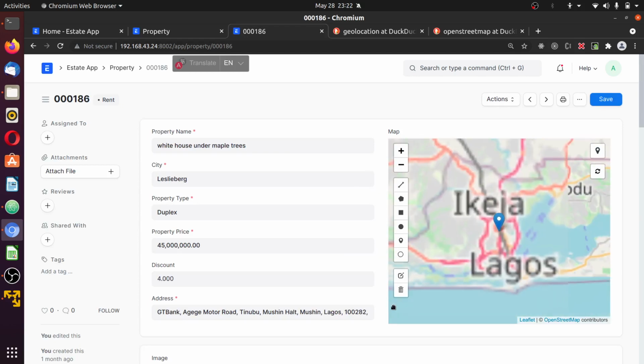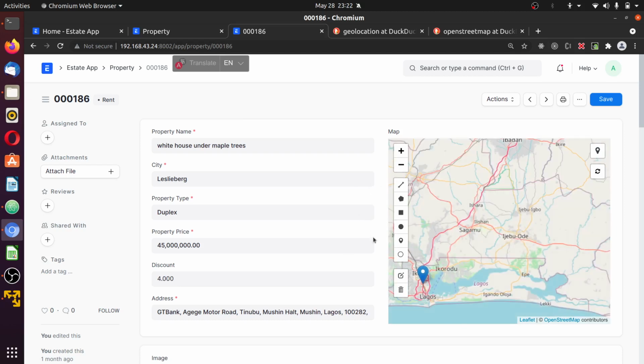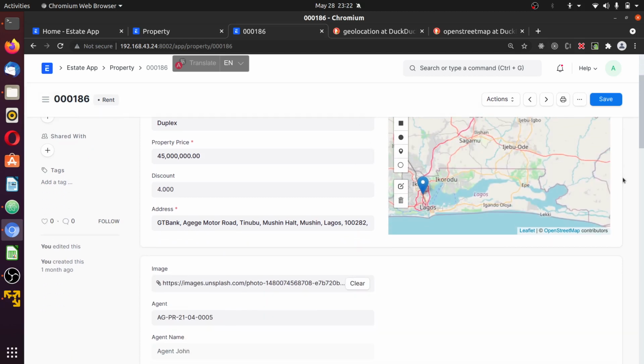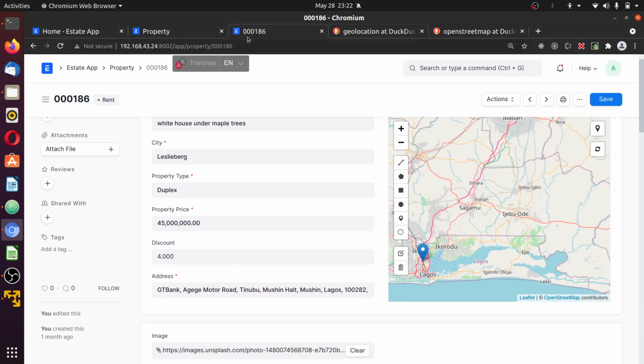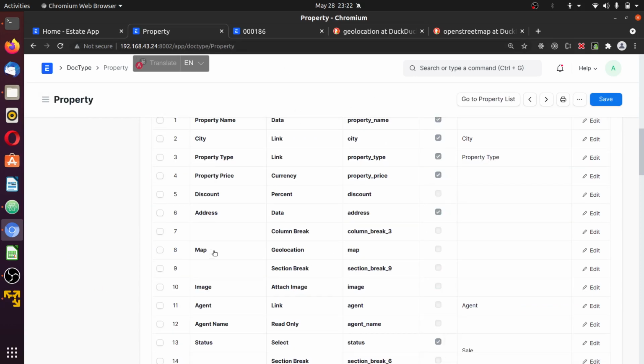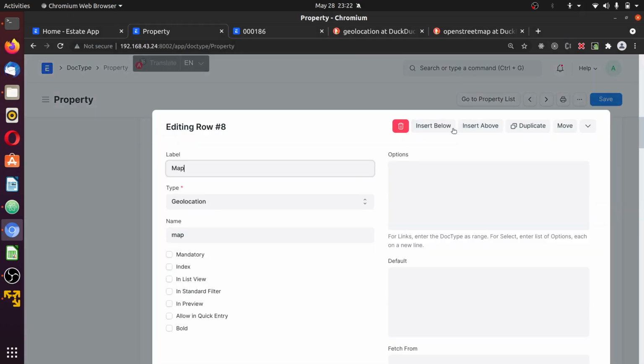Okay, now we have our geolocation somewhere, but I actually wanted it to be full screen, rather than on one side of the screen. So I'm going to locate it just above it, insert above, section break.